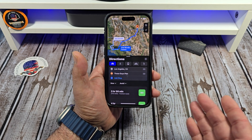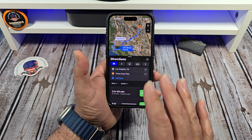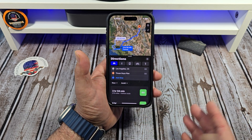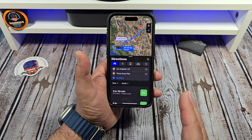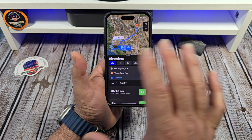And that would come in handy because there are a lot of times you're looking at the map and you can see car accidents or detours, or you just want to go a certain way. We do have the ability to add stops and all that, but it's still not giving you the ability to create your own route.